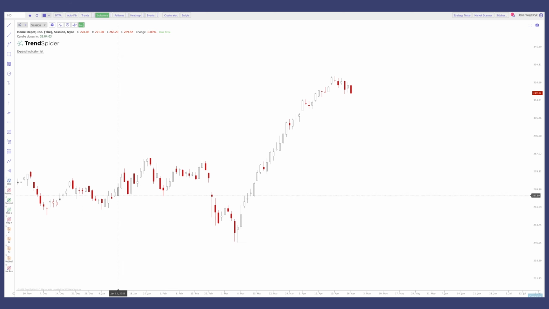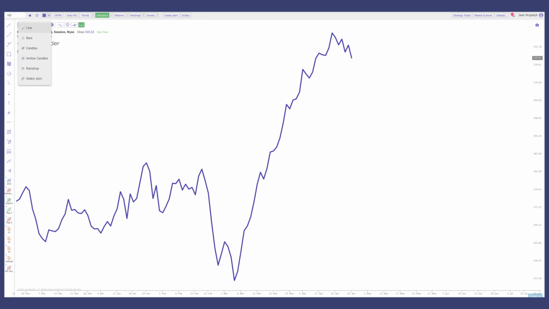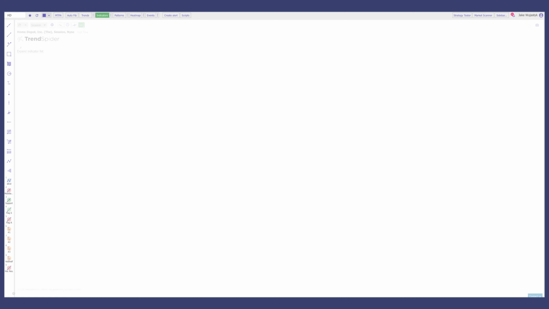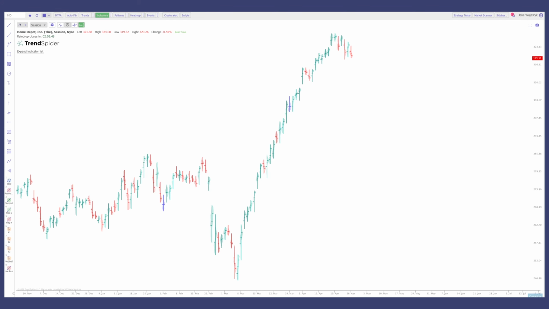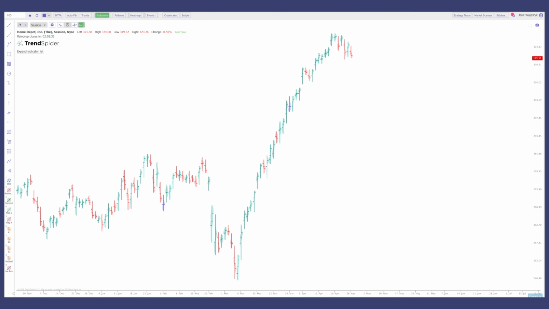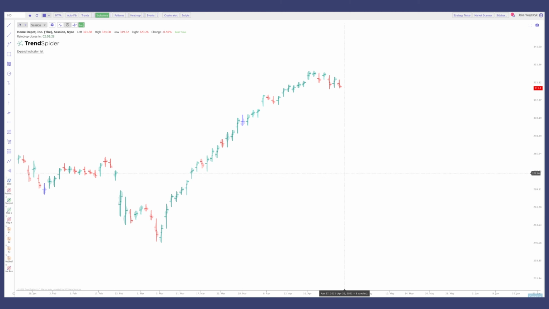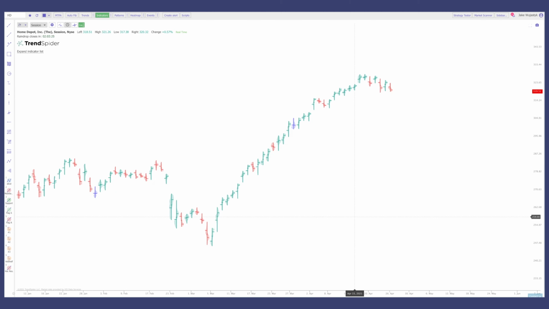The next thing is chart type. If you want to change your chart type to, let's say, a line chart, this is right below the search bar. Make sure to click the drop-down menu, and then you can choose, let's say, raindrops or whatever you're looking for. You can do that through the chart type button here. And anytime that you want to, let's say, even add different properties to a candle or a raindrop, click on properties. You can change the colors, all of that good stuff here. If you want to make it thicker, thinner, you can do all of that in the properties toolbox. As I mentioned, to really zoom in and out of the chart, you'll be able to go in and just move these axes, and that is how you can really make the chart very free-flowing.